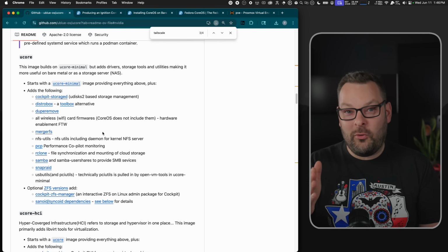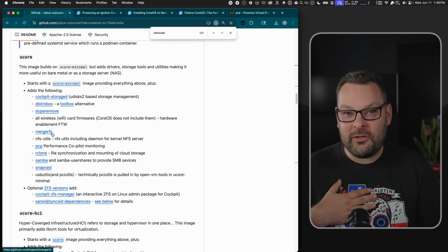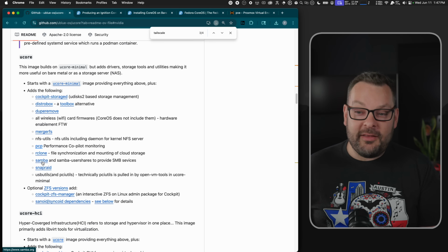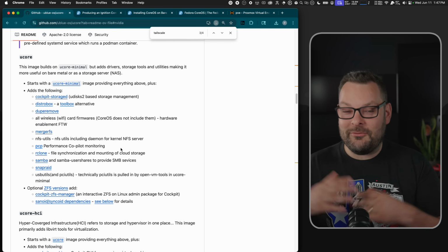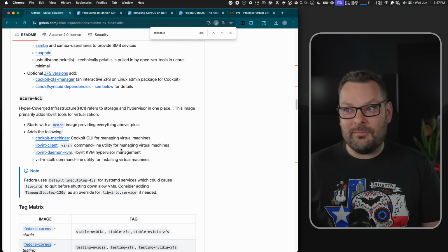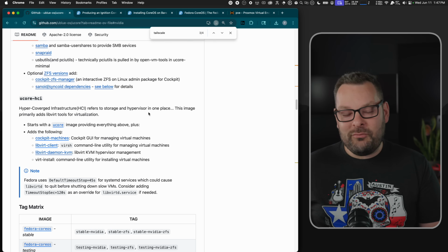uCore itself takes uCore Minimal and extends that again by adding a few more packages such as MergerFS. If you're a media server aficionado such as myself, perfectmediaserver.com gives you all the details there. You can see that Samba is there, SnapRAID is there, MergerFS, rclone. If you want to synchronize or mount cloud storage, those tools are invaluable. And if you'd like to use uCore to replace, or at least attempt to replace Proxmox, you can use the HCI image. It's a really interesting project.